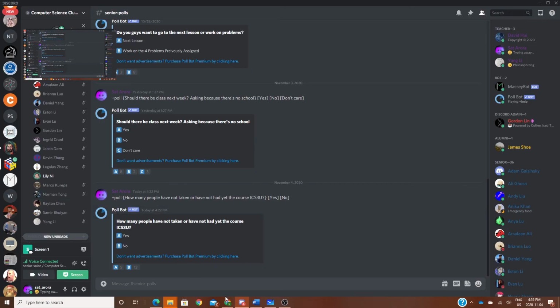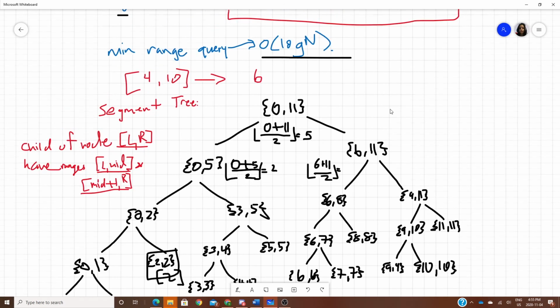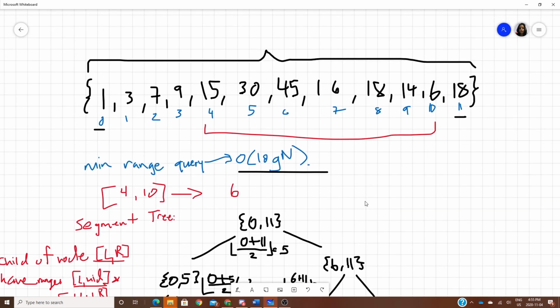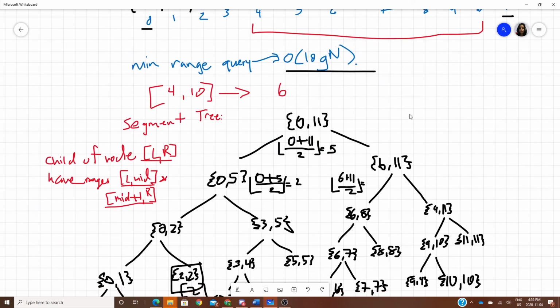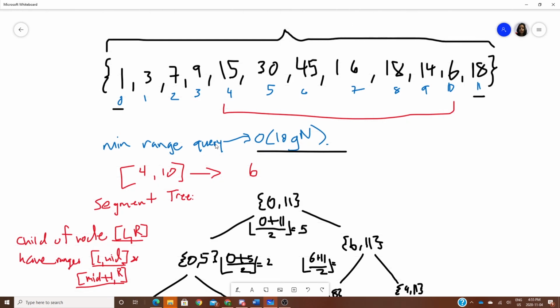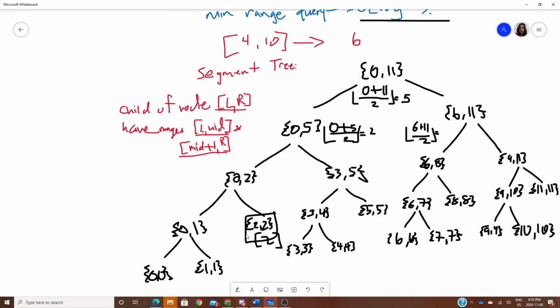Yeah, we can. Okay. All right. So that means now we want to do a minimum range query from a left to a right. But instead of necessarily approaching it like taking the range and trying to manipulate it by bisecting it somehow, we're going to use this tree. And every value in the tree is going to have a range.